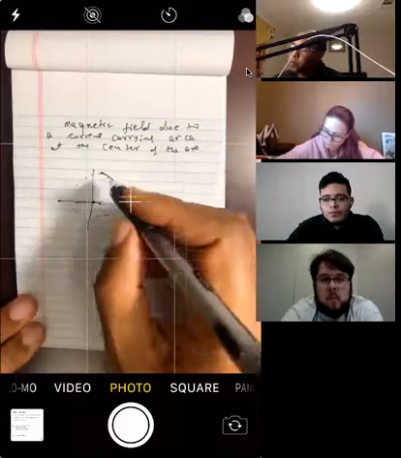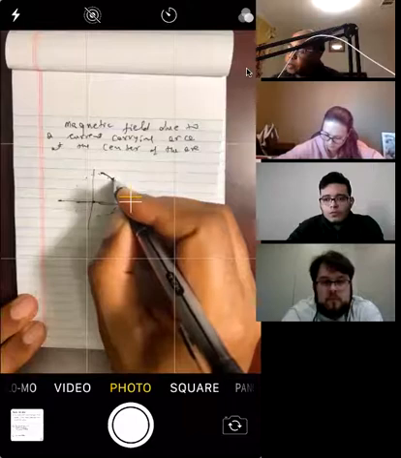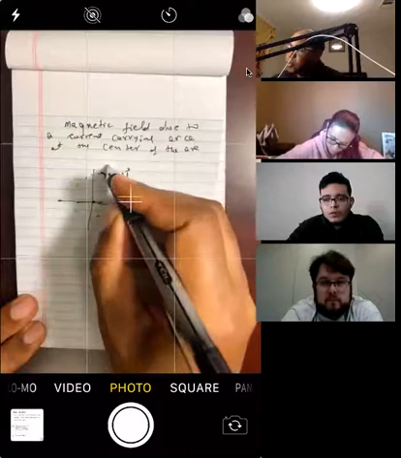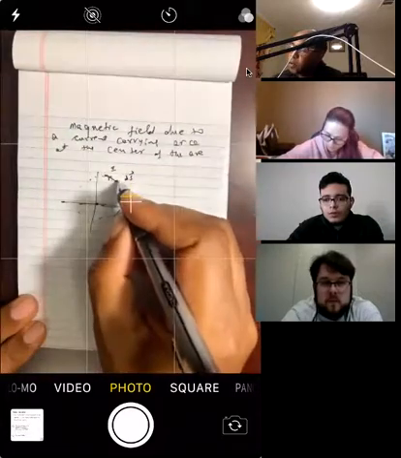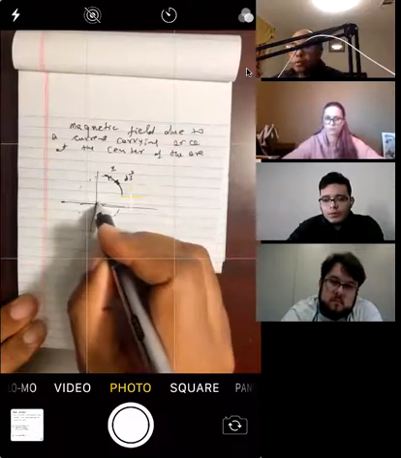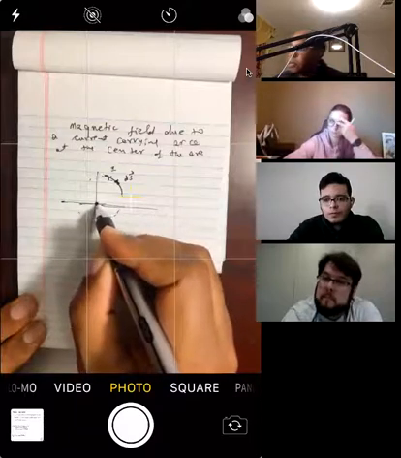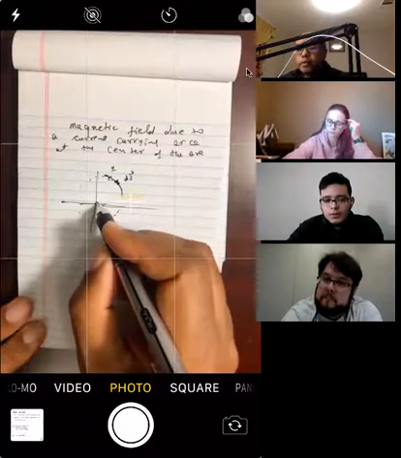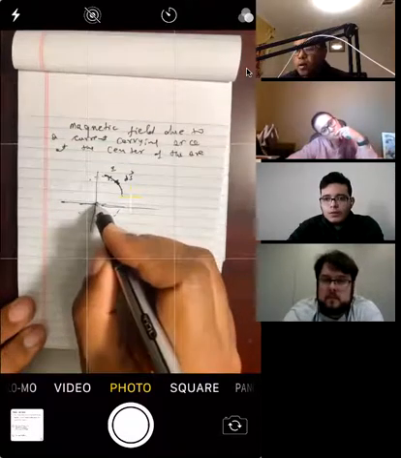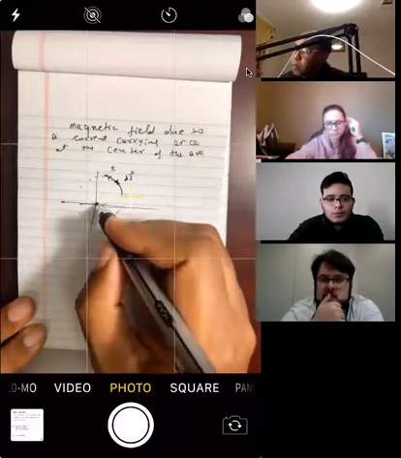Okay, so we're going to take our ds over here. This is my ds over here. Let's say it's carrying a current I, going counterclockwise like this. So this is ds. Now remember, this is my r. I'm trying to calculate the magnetic field at this point, right? So what do you think is the position vector of this one? 0. So this is my r, this is my r prime, okay?